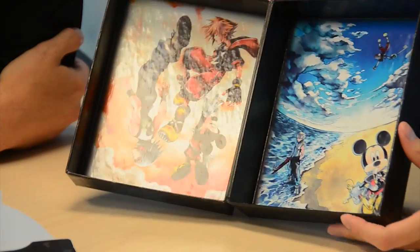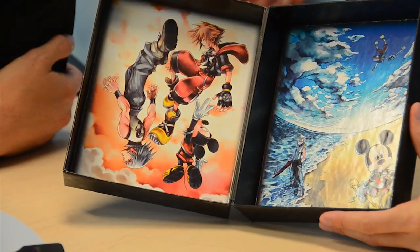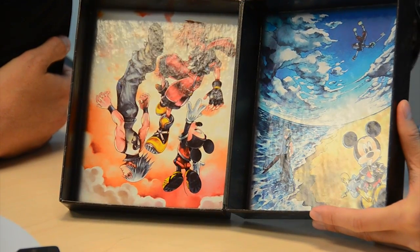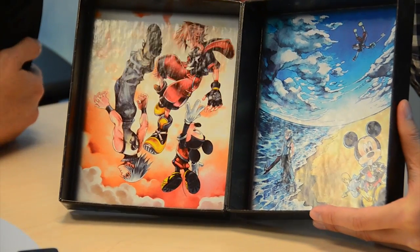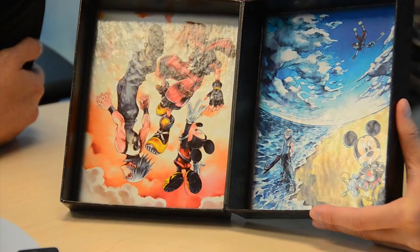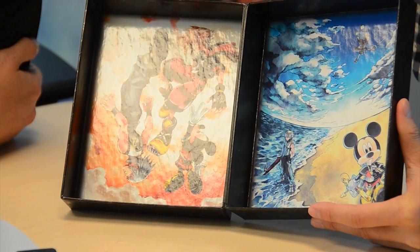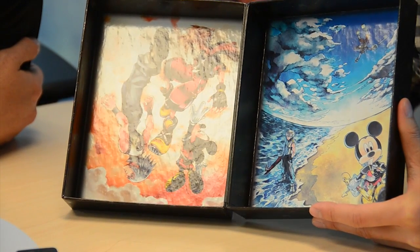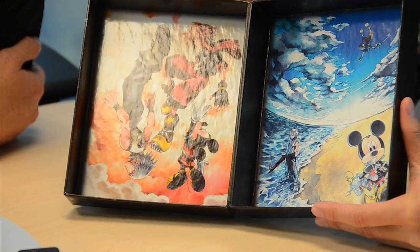Once you remove the trays, you notice that there is art printed on the inner cover. Both of these you may have seen already. The one on the left is similar to the one that you see right here. They're like pairs, they're opposites. You see that the characters are switched, and also the background sky is a sunset color rather than this day color motif.